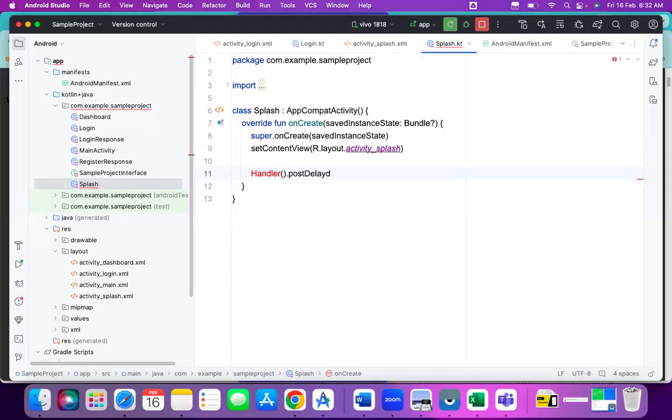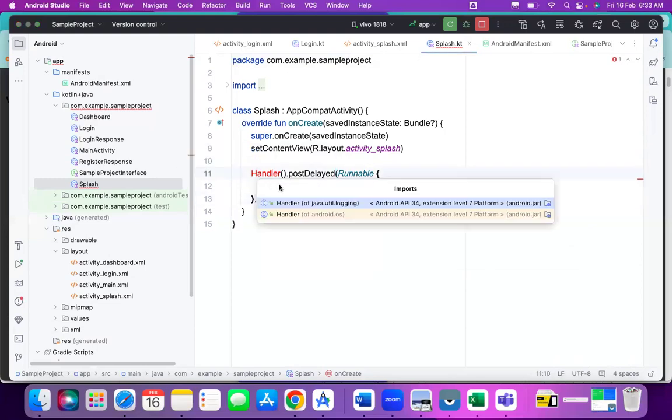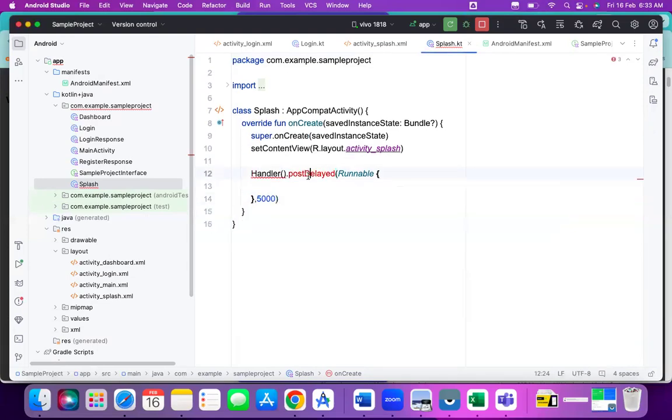PostDelayed, here that is a runnable. Within this I define 5000, that is 5 seconds, right? So we can import this handler, and here we will write one intent, and we can run this.